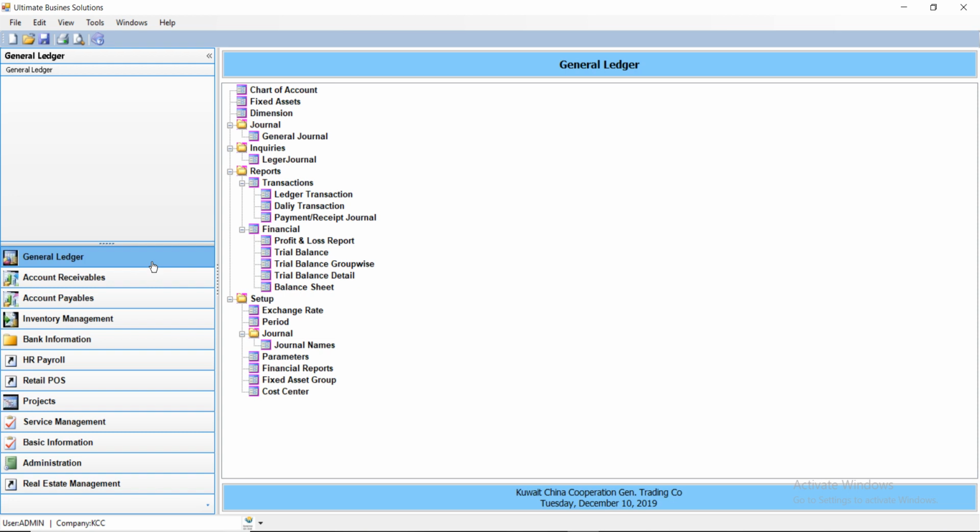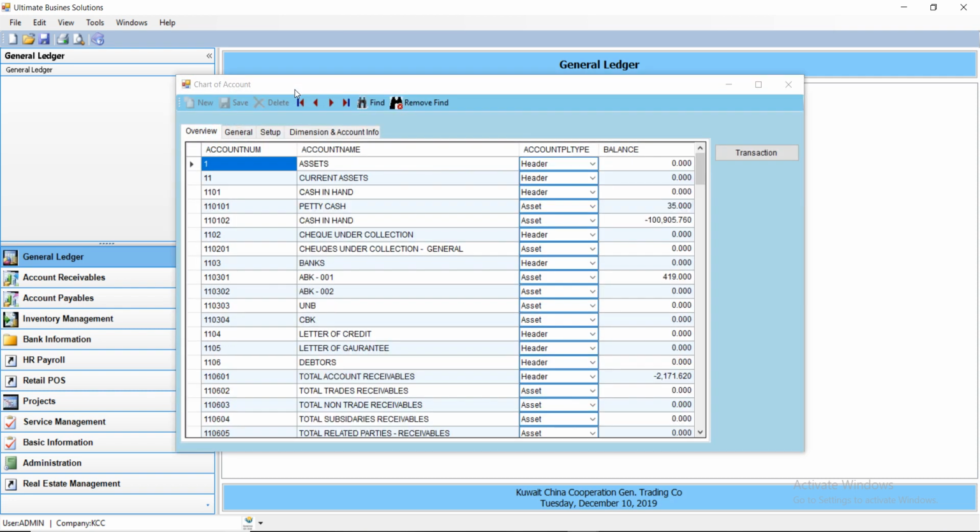So WAP ERP has a core financial module, we have an inventory module, HR and payroll, retail point of sale, and also we have service and real estate management. In the financial module, we have mainly the chart of accounts.